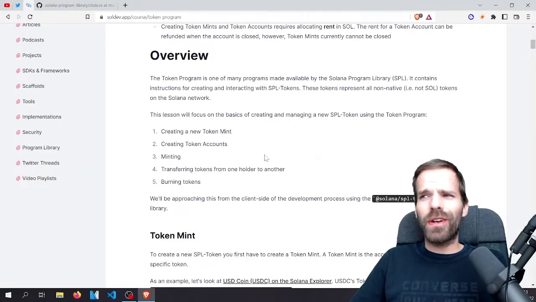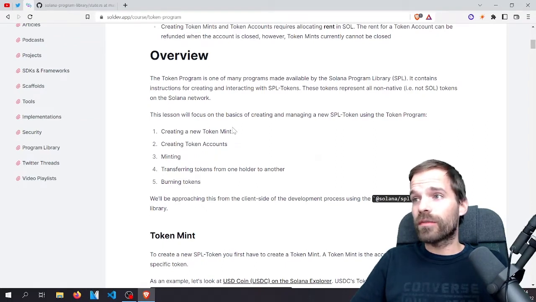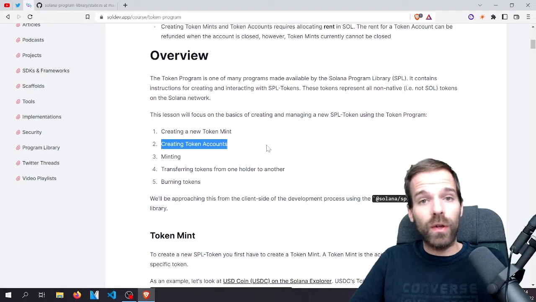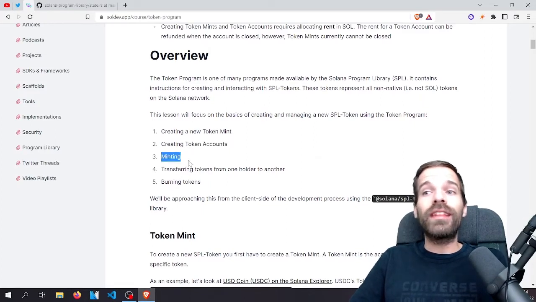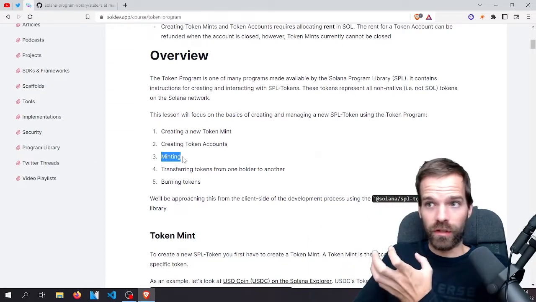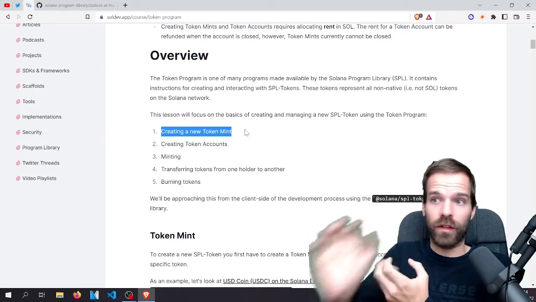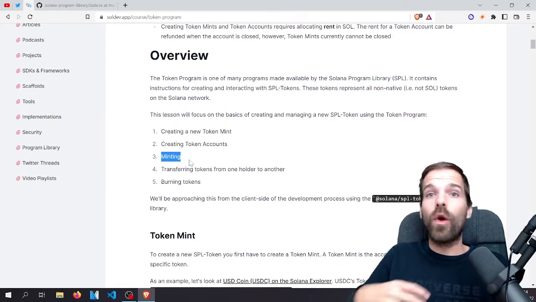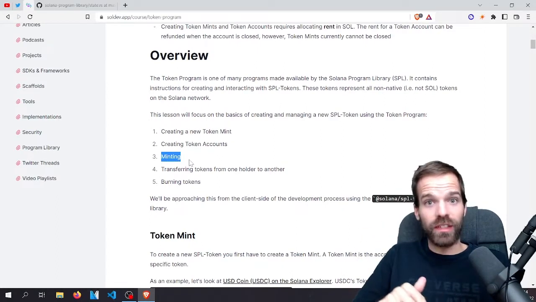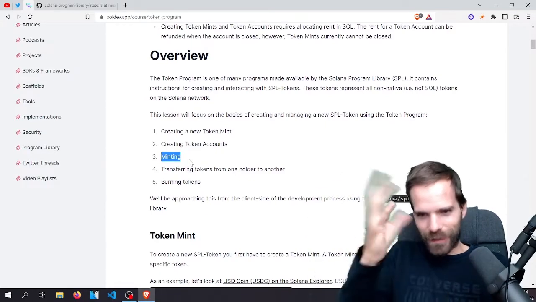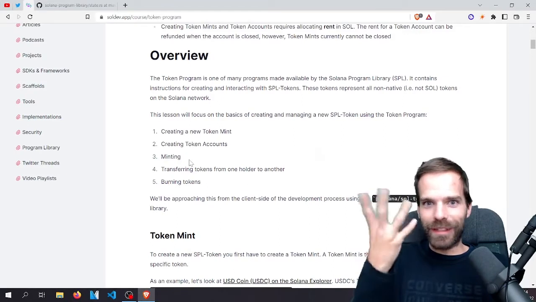Anyhow, coming back to our tutorial, in this lesson, we focus on the basics. We create a new token. We create token accounts for this particular token. We then create the tokens. So first we say there is a token. When we create a token, there is a token, but the circulating supply is still 0. And then when we mint, we create the actual tokens such that there are tokens to send around. Same word, but different concept. Does that make sense? I talk with my hands a lot. I will keep doing that.